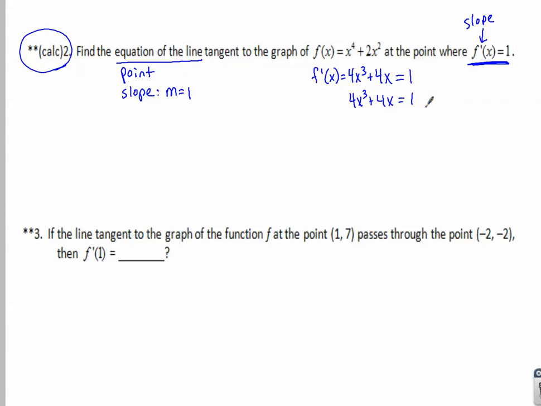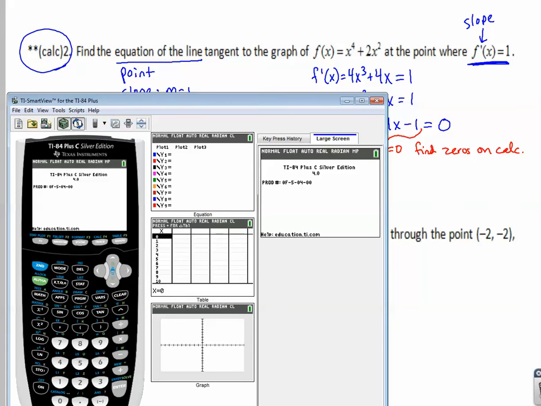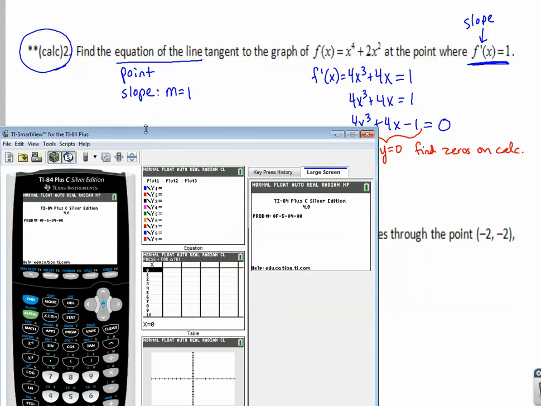This one we need a calculator to help us solve. Here's one way to do it. Bring over the 1 by subtracting so that your expression equals 0. Let's go ahead and use our calculator and plug everything that equals 0, all of that, into y equals, and then we can find the zeros on the calculator. If you don't know how to do that, watch carefully. We'll do it together. Here's my calculator so you can watch as I go.